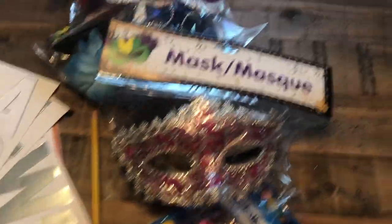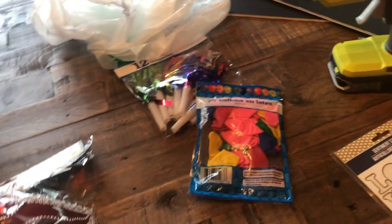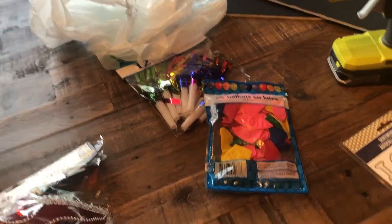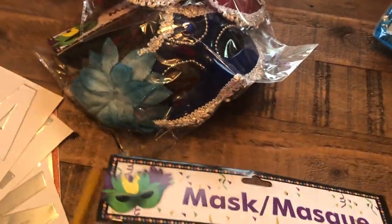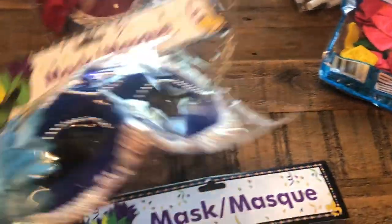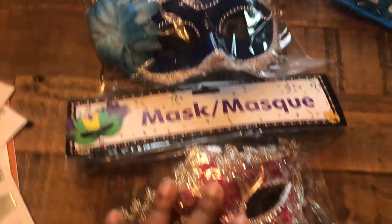I have my daughter here who will be helping me. I also have some balloons I purchased from the Dollar Tree — I thought I had some leftovers from my kids' birthday party. I will be linking that birthday party in the card section and description box, so make sure you check that out. Getting back to the DIY, I also went and purchased some masks from the Dollar Tree. I already had some, but my girls wanted different ones.